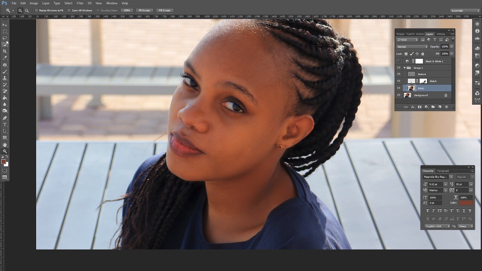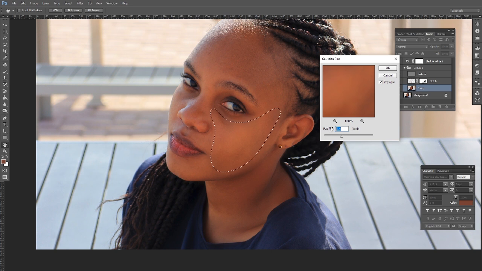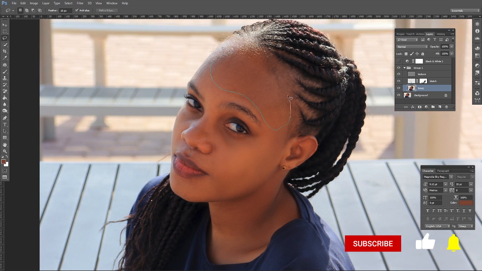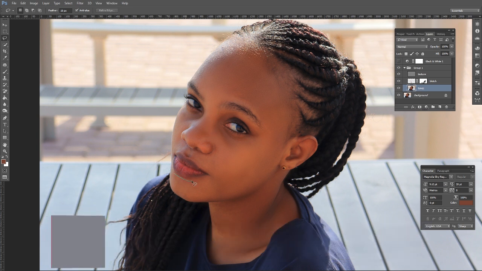Let us come to our lasso tool, keep the opacity and flow at 18. So you just come and begin selecting here, then Filter, Other, Gaussian Blur, and then you begin blurring out. Excuse me, guys, I've had a cold for the past few days, and it's not been easy, but you just come and begin blurring out. Same here. Still same here. There too. Right there.